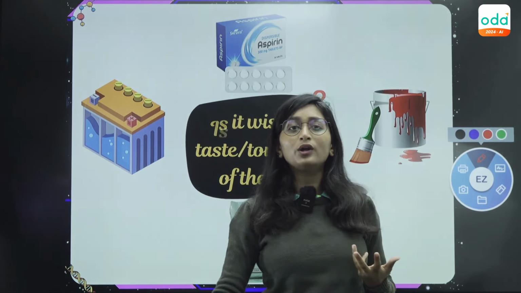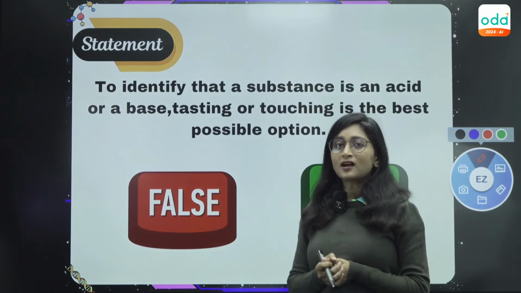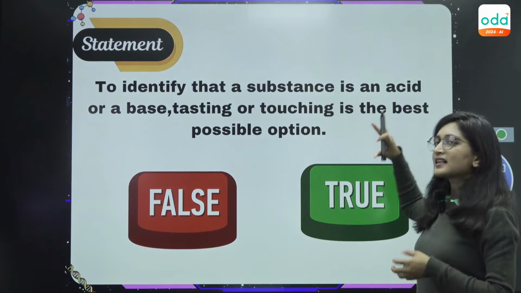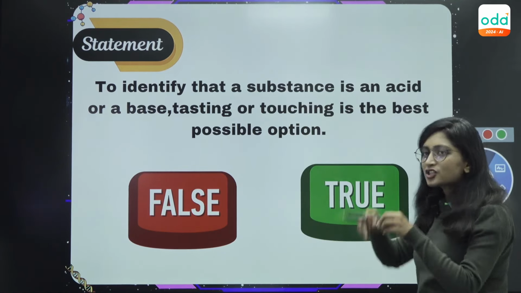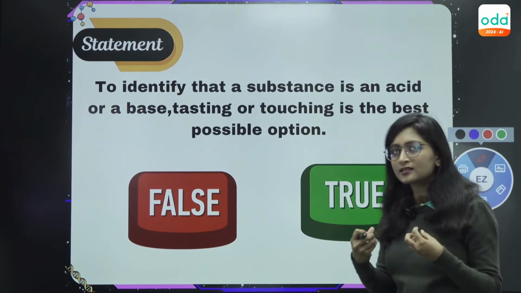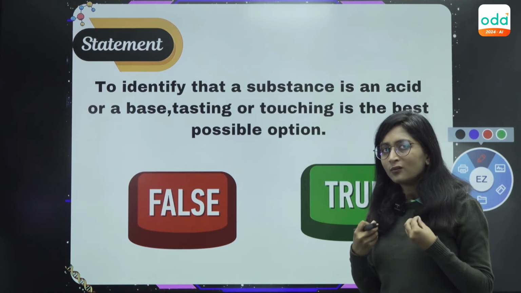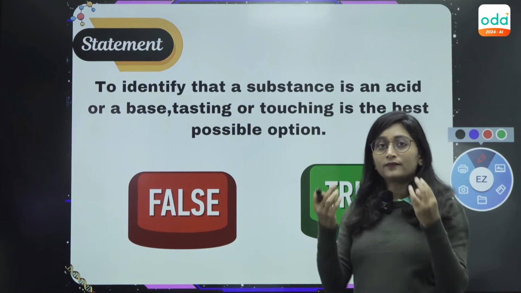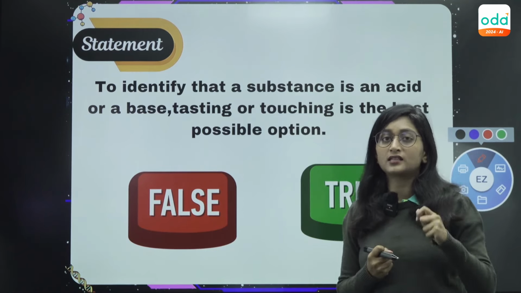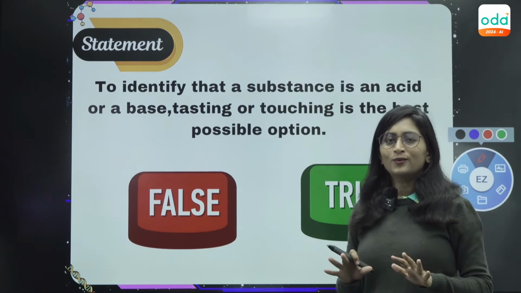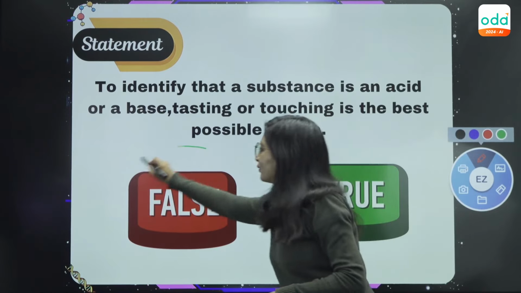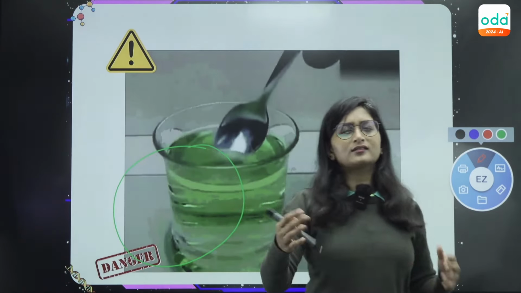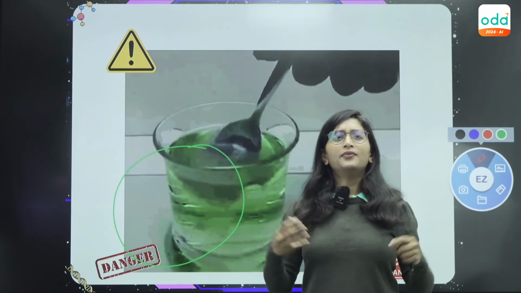Then how are we going to get the nature of these substances? To identify whether a substance is an acid or a base, is tasting or touching the substances really wanted or really possible? Can we taste every other item, touch every other item, and find out whether it is an acid or a base? No, absolutely no, right? It would be false. Then what, ma'am? Of course, many would be thinking that, ma'am, then what do we do?